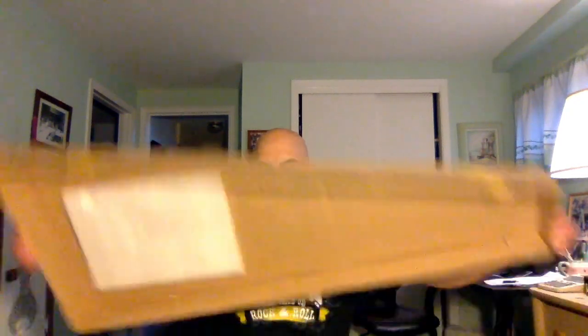From the time I ordered this it shipped in about a week, so that's roughly the time frame you're going to have from Amazon with these guitars — if they have them in stock. They're extremely hard to find; as soon as they do have a couple of these they usually go immediately. So if you're interested in one and do happen to see one on Amazon, I would pull the trigger immediately because odds are they'll be gone within hours.